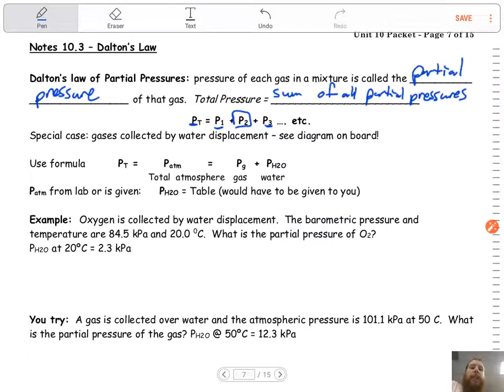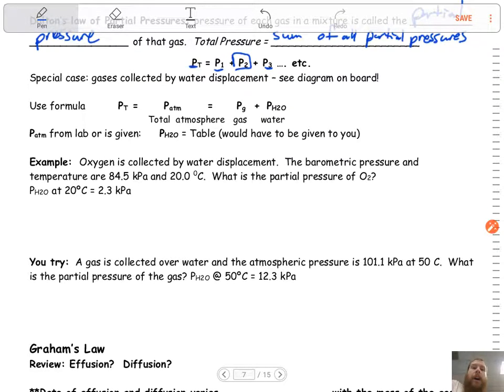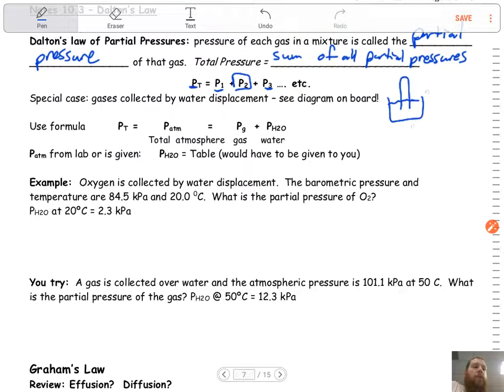But we're going to talk about a special case, which we'll actually use in lab toward the end of the week, before break, or when we get back from break, and that's where we collect gas using water displacement. The diagram would look something like this, where we have water, and a tube in that water upside down, full of water. We would bubble gas in through a hose, and the bubbles would go up to the top, displacing and pushing the water out, and we could then figure out what volume of the water was displaced.